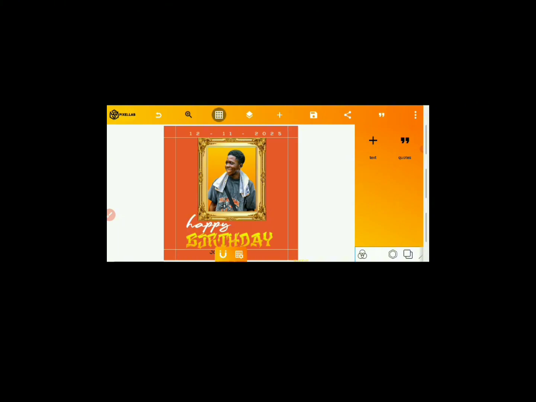Then if you also want to add some touch, you can maybe search for shining glisters, or you can come here to this box, click on your sticker. There are different stickers here, different things you can actually add to make it kind of beautiful. There are different elements here, but I don't want to use any of this. I'm looking for a lens flare. There's a lens flare here actually.